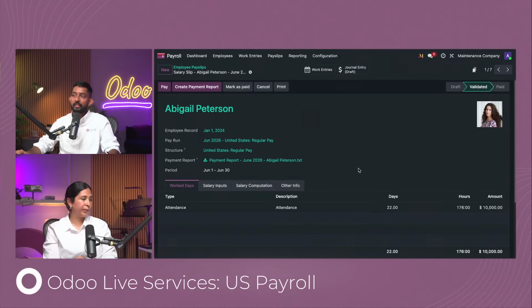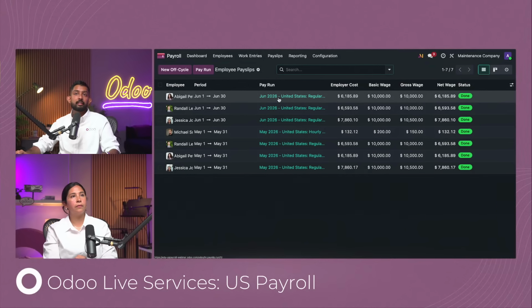When a payroll payment is created and it hits the bank or the check hits the bank, should the transaction be reconciled with the payroll entry or payment? The payment that you create from here, the payment report that we created, is in fact treated as a payment in the accounting application as well. So when your bank syncs with the accounting application and you see the bank statement line come in, you can very much reconcile that with the payment that's been created or the actual payment report that's been created.